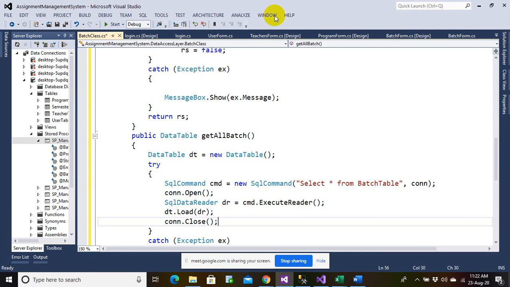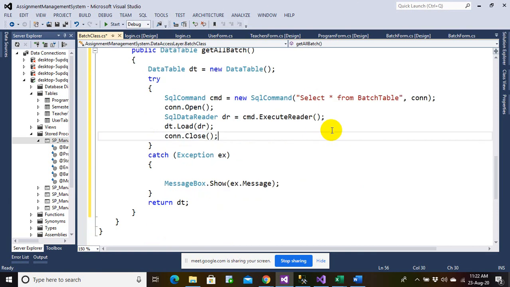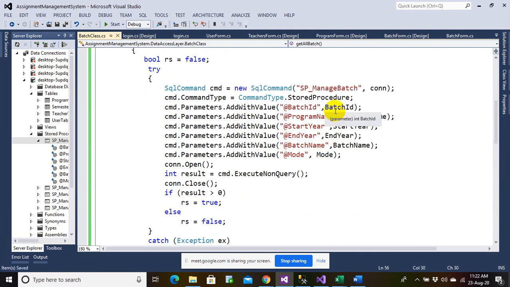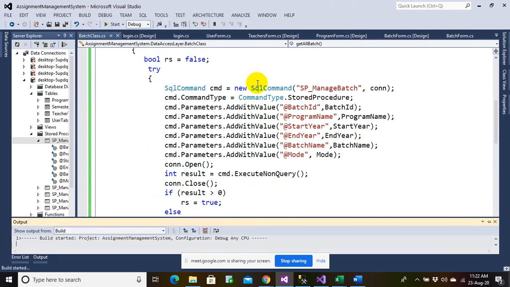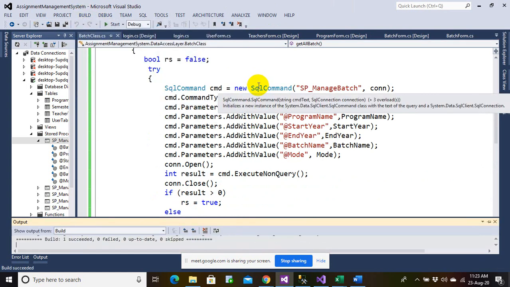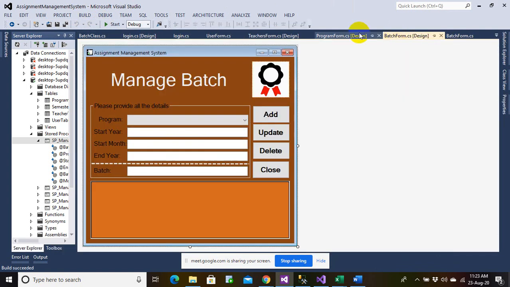So now I think we also wrote a query to get all the batches here. So once this is done, let me save this work and build this again. And now I'll go to the front end, connect it to my back end, and do my work. So let's go to the batch form again, everyone. Let me go to the add button. Let me go to the form again, view code.